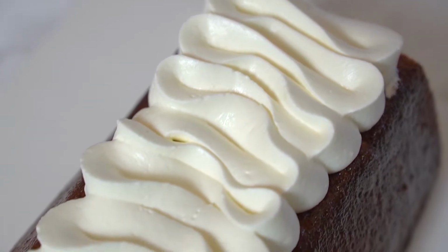Today's video is a little bit different from my normal content. We usually make these really perfect desserts with a bunch of components in them, but today's recipe is a little bit more rustic. Today I am sharing with you my XL pound cake.